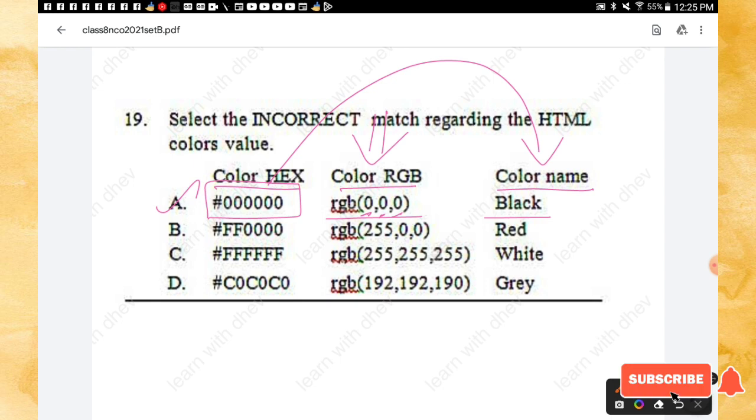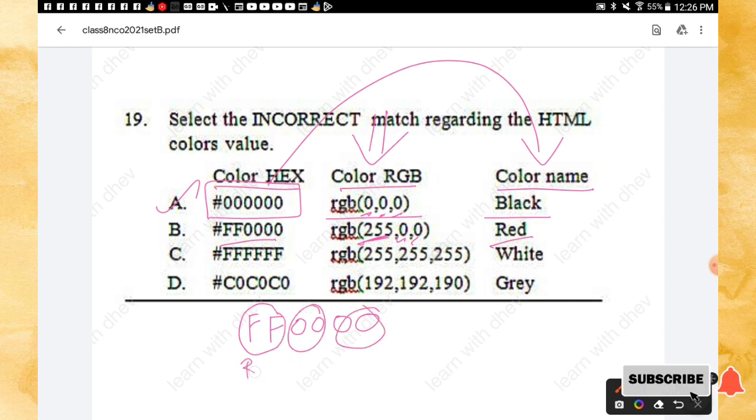Then coming to the next statement, here they have passed 255 for red color and zeros for green and blue color, which means this 255 signifies the highest possible concentration of the color. So the color would be red, and we have to verify whether this hexadecimal value is correct for the red color or not. Right. So what is the hexadecimal value here? FF0000. So there are 6 digits, right? Now we'll make a group of 2 digits like this. This is for green and this is for blue. Already for green and blue color we have passed 0 values, no? So this is correct only. But we need to check whether this 255 is equal to FF or not.